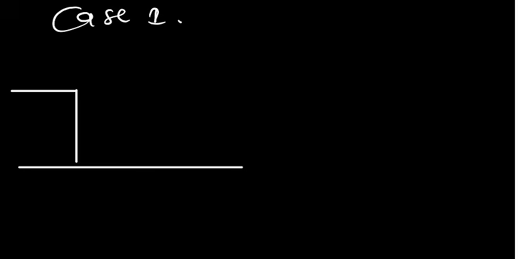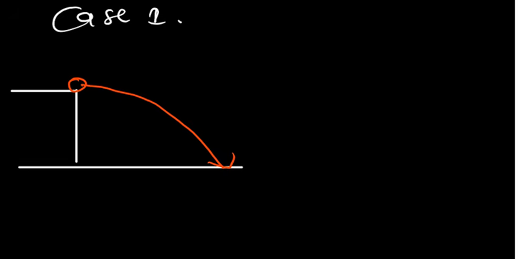Now, let me go back. We have three cases under projectile motion. We have what we call case 1. Case 1 is a situation where you stand on top of a building, you throw a ball, then this ball is going to go down all the way to the ground. So let's say here is our building. Now you throw a ball, it goes there until it reaches down. That is the first case.